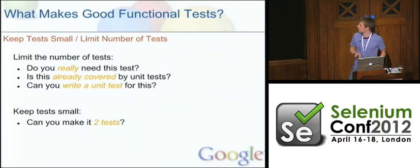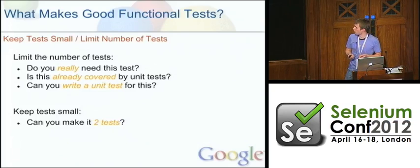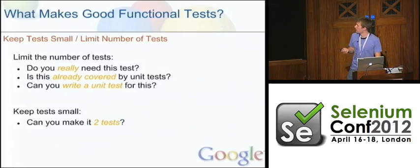If we want to keep things fast, the next best way is to have fewer tests. When you come to write these sorts of tests, it's always easier, if in doubt, to just go ahead and write it. It takes a lot of confidence to say 'I'm not going to write this test, we don't need it.' It's really important we try to limit tests wherever we can. We need to know what is and isn't covered by our unit tests. If a test could be covered by a smaller, more reliable, less flaky, less resource-intensive, and easier-to-debug unit test, then we should write that unit test instead, and limit functional tests to only when you absolutely need them.